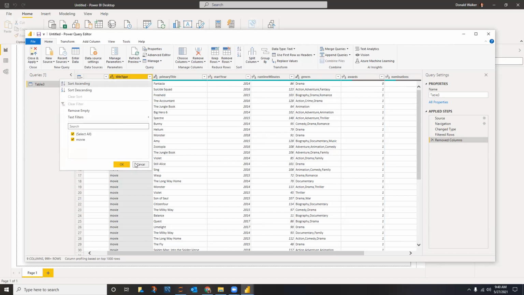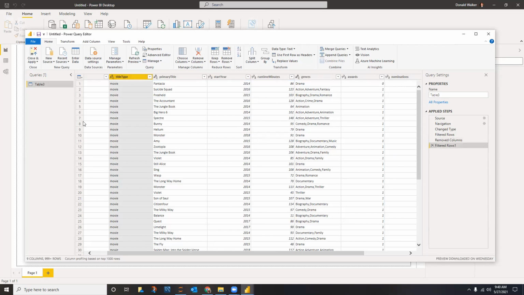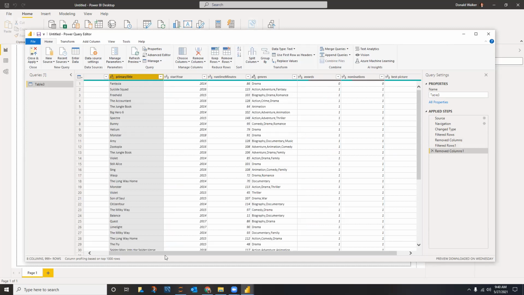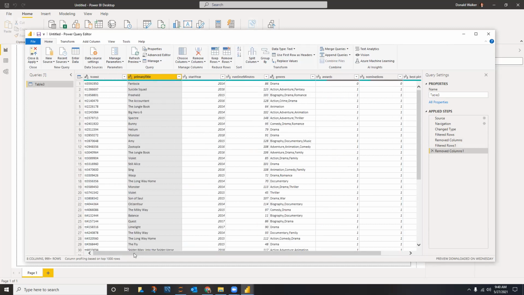A lot of the stuff you download, like you saw with the U.S. states project, you'll get columns that you don't need, and it just confuses your analytical software to have data that you don't need. So we will right click on that and get rid of title type. So that's one category of transformation that you might want to do in a workflow.